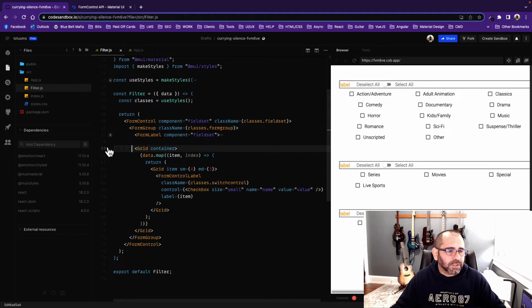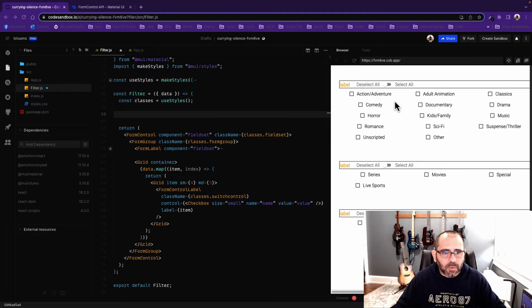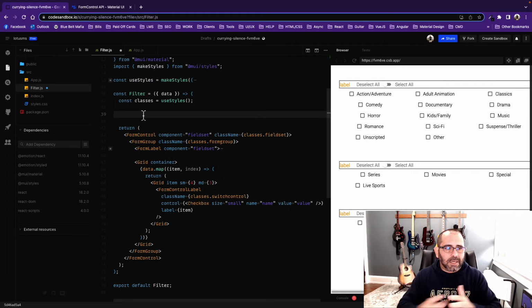So now is when we need to go to work with some functions. The first thing we're gonna do is work on each one of these select checkboxes right here, right? So how do you do this in React? By creating a state, right?